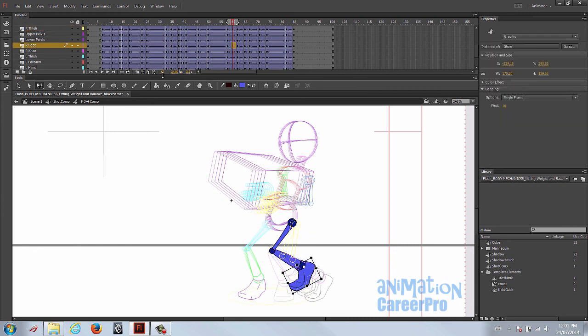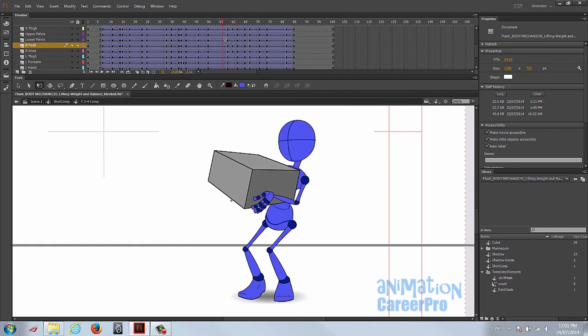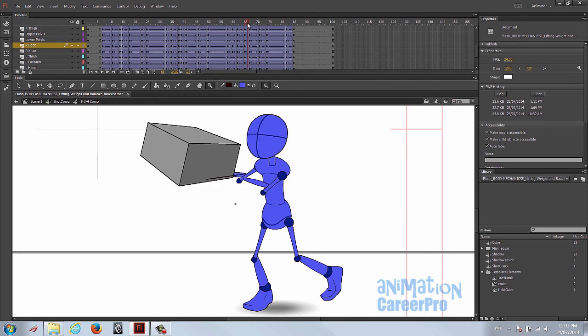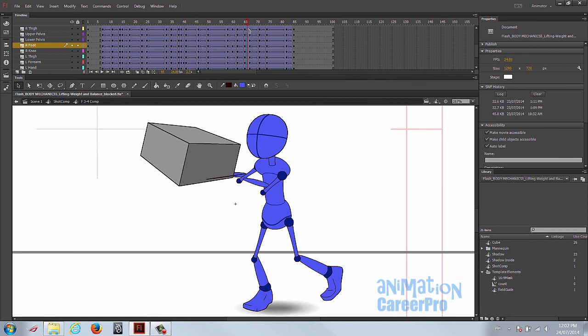And we'll see how that looks. There we go. So when we play it, we don't see the symbol swap as much. These next two poses are only two frames apart, so there's only one in between to fix, and it's mostly with the arms. The knees are coming apart as well. Okay, so we have a few things to fix here.